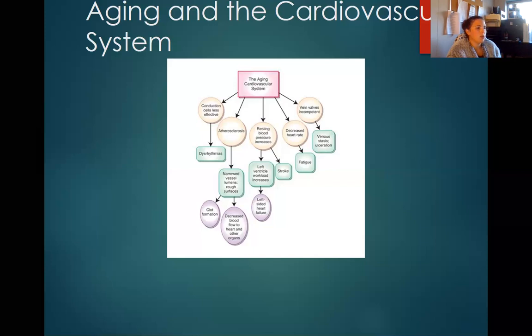And it can also reduce the amount of blood flow to other organs and to the heart, because as those vessels become narrower and narrower, a decreased amount of blood is moving through them to supply the heart and the other organs, meaning that they're not going to function as well because they're also going to have a decreased amount of oxygen if they have decreased blood supply.